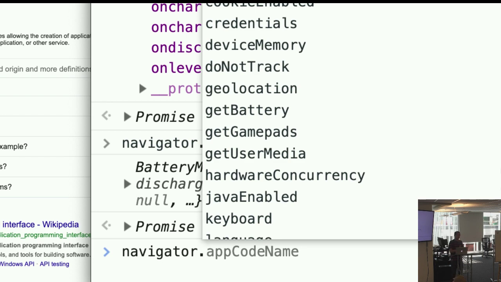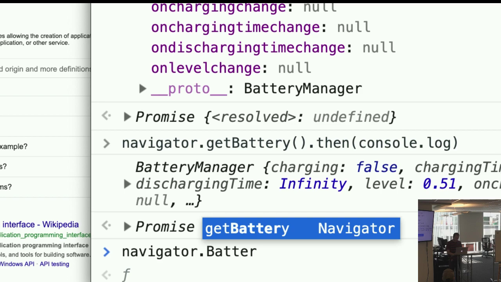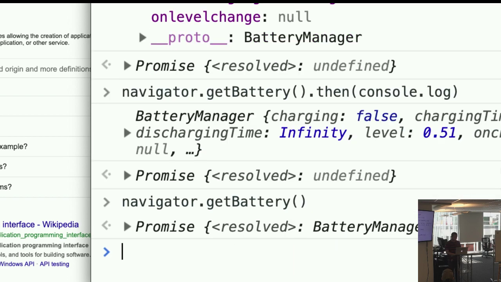And I don't want you to get stuck necessarily in the lingo of what API means, because it is the kind of thing that you pick up over time. But generally, API will be used whenever somebody's talking about something that lets you interact with stuff. So in this case here, the battery manager, the getBattery function, is an API into dealing with the battery stuff. Does that make some sense?